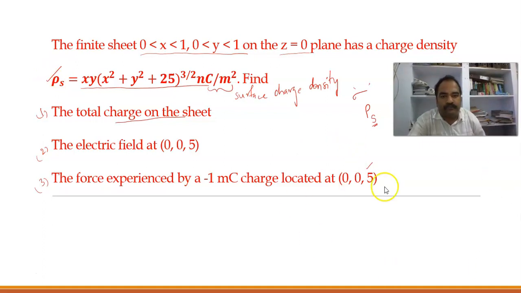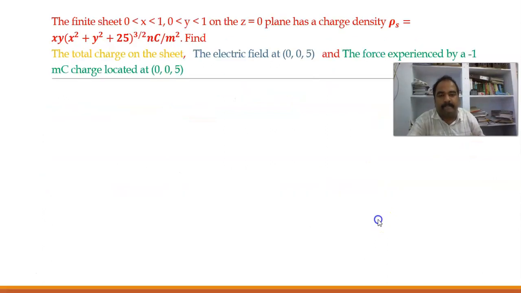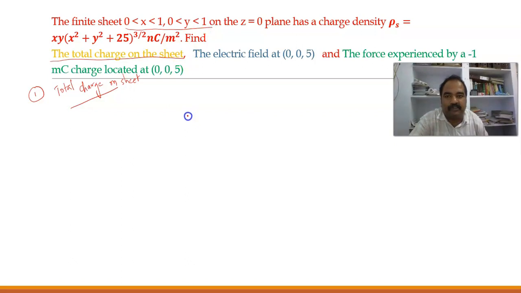Now the first thing, see, I will concentrate now only on the total charge on the sheet. So the first question is total charge on the sheet. This may be a little bit confusing one, so I wish all of you to pay attention on how it is being determined. Okay, so now if you carefully see, the sheet is a surface with the dimensions of x and y, which are varying with the constant z value.